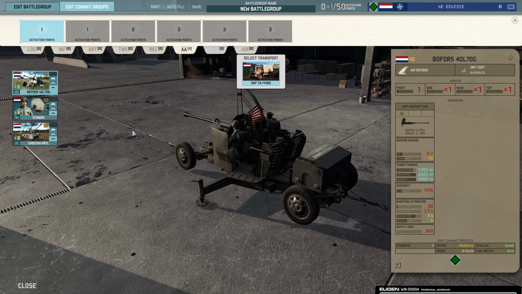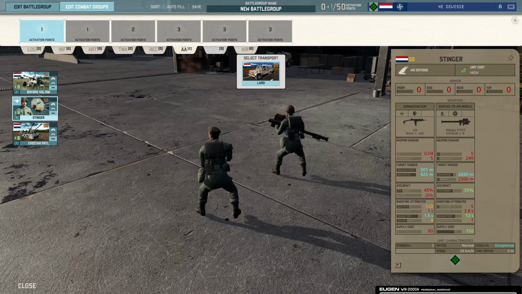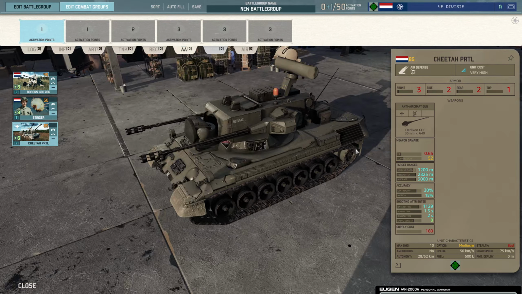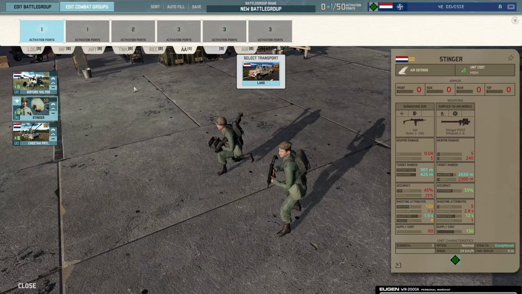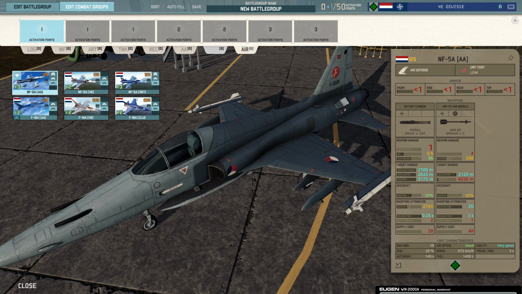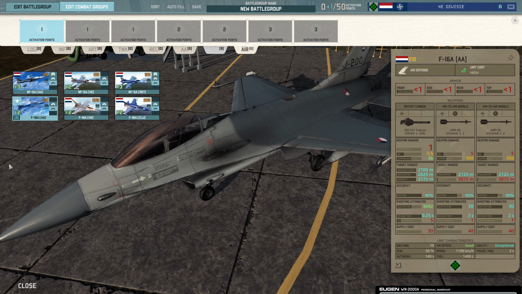Anti-air tab, once more, bit limited of the 2 we've seen so far. Bofors, you do get plenty of the Stinger. 5 cards of Stinger! And 2 of the Cheetah, which is basically a Gepard, right? But 5 cards of Stinger seems excessive. But they're there, anyway.